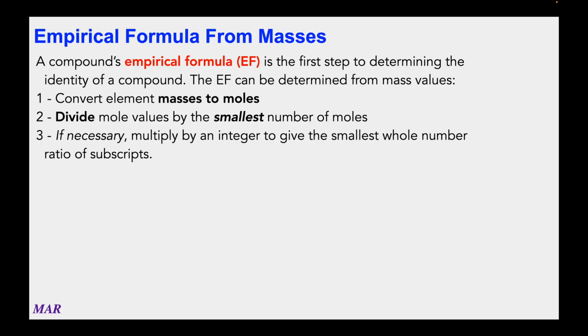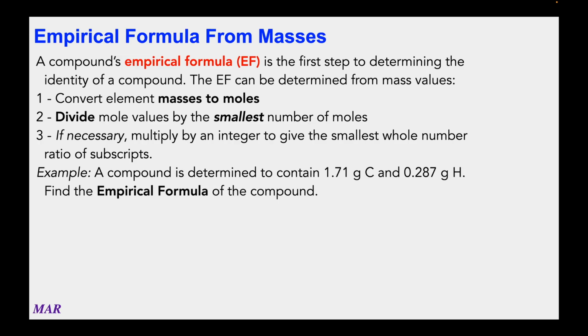if you have a fraction, you can multiply the fraction by a whole number to get a whole number ratio of subscripts. So what that means is maybe you'd end up with the first atom being 1 and the second atom being 1.5. Well, that's great, except that you couldn't have an atom which was only 1.5 atoms. Oh, that breaks all the rules of chemistry, which has whole numbers. So you'd multiply both of them by 2. You'd have a 2 to 3 ratio that way instead of a 1 to 1.5 ratio. I'll show examples of how this works here in a second.